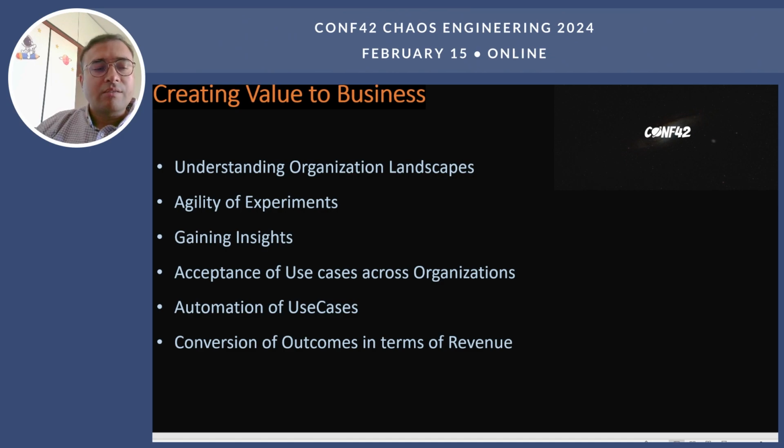So you have to understand the organizational landscape where you want to portray, how you want to portray, and what business outcomes you want to lever. Then you have to create an experiment bucket which has the agility to run on multiple services, even serving a different domain in the same organization. The experiment should be so agile that someone can make a small change and utilize it in their services. As I said, gaining insight is most powerful and most useful.